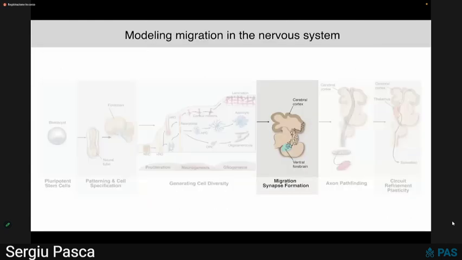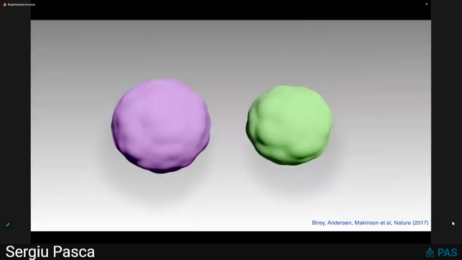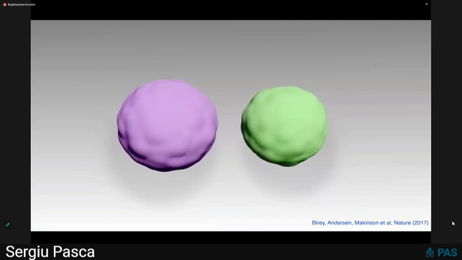So how about cell migration? How do we study cell migration in the nervous system? So 7 or 8 years ago, we came up with a very simple approach where we essentially, to study, for instance, migration of interneurons, we generated either the dorsal or the ventral forebrain in organoids, and then we essentially put them together in close proximity to each other, just wondering what would actually happen.